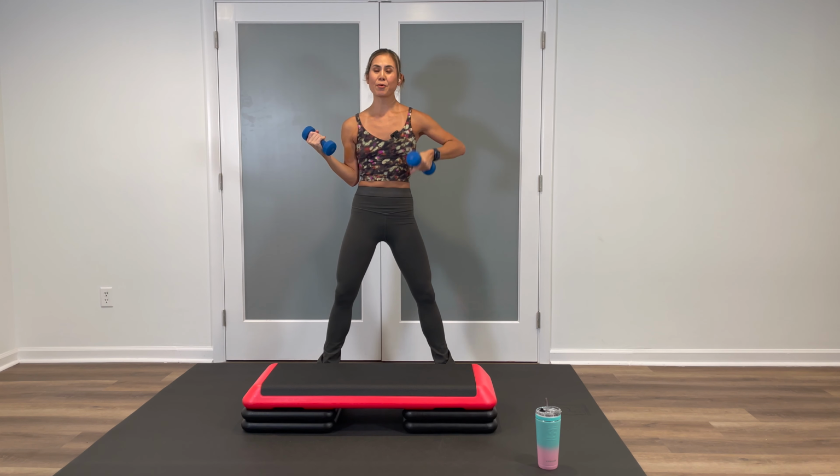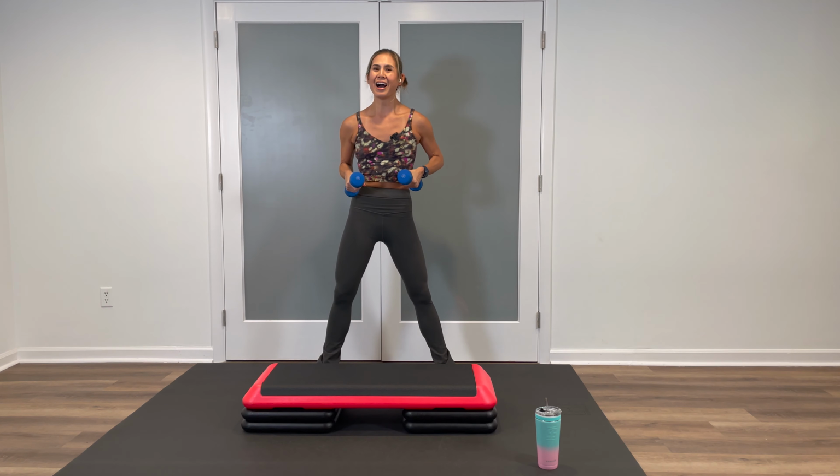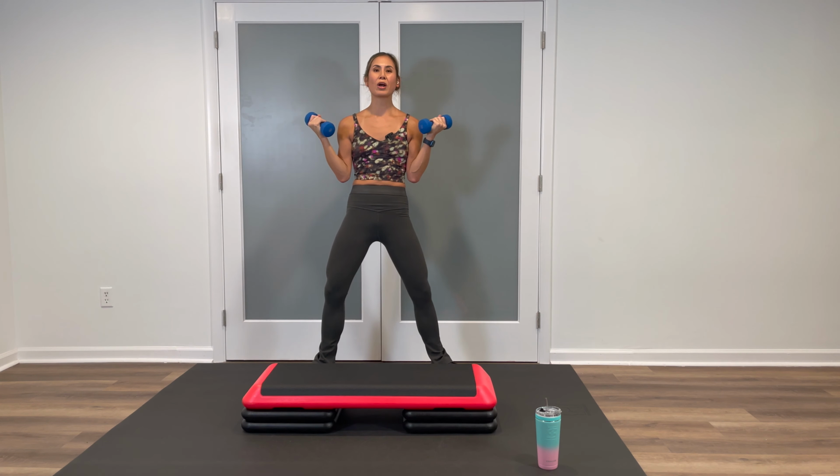The lower the squat is, the more intense, think about squeezing the glutes and also lifting the pelvic floor on the top end of the squat. If your arms get fatigued, you can do one arm at a time. All right, so when you're ready, join me, single count.